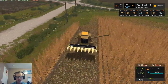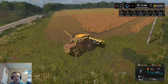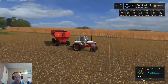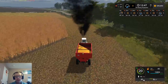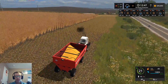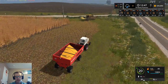But I have seen a lot of videos where they're opening up the field and they just kind of stick the auger out just a little bit to line it up right for the tractor and grain cart, and then they can start unloading like that. And that's the way that they do it when they're splitting open the field and stuff. So I would assume that you can do it all the way in, because I have seen videos where they're pulling something behind the combine that they can dump into. So I would assume that they can. I don't know.